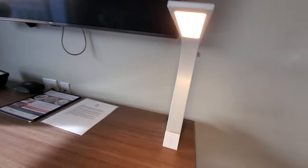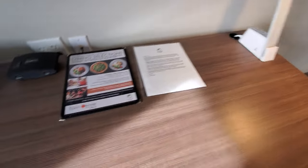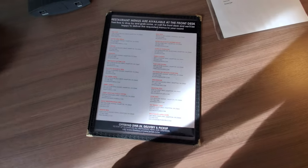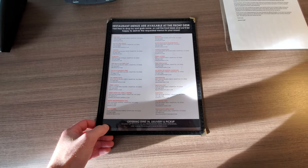For some reason, if you were not from the U.S. coming here to Hampton, Virginia — which I don't know why you would. Here's a map, and here's a list of the restaurants within walking distance. Since this is the Peninsula Town Center, it's located in the outdoor mall, which is pretty nice.